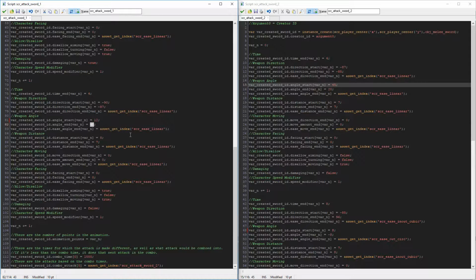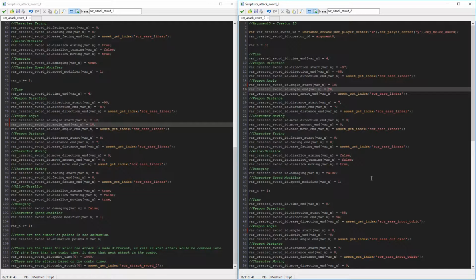So if it's ending at 12, it can go to, say, 10, and then from 10, it can go to 8.